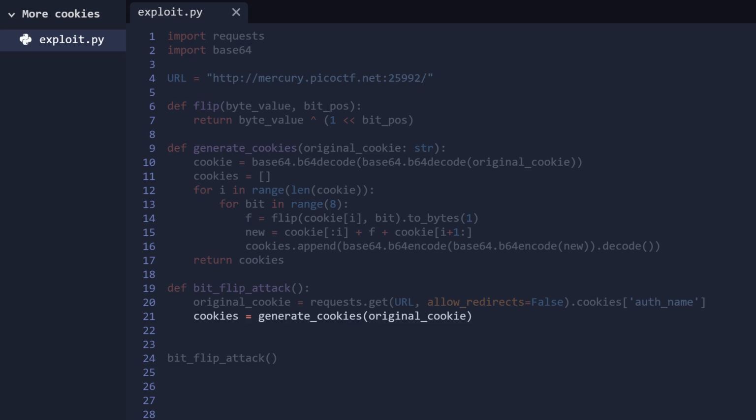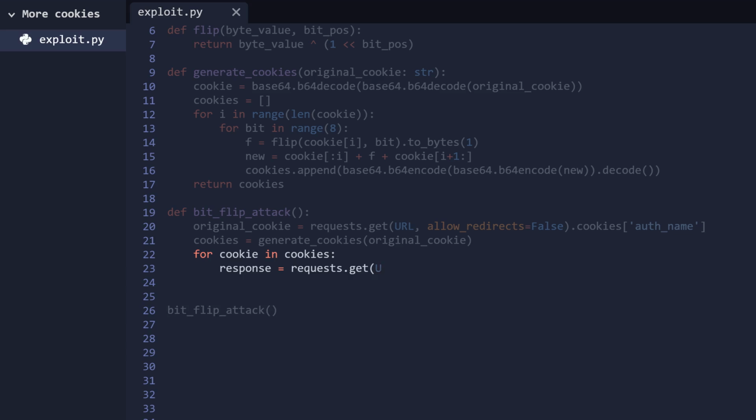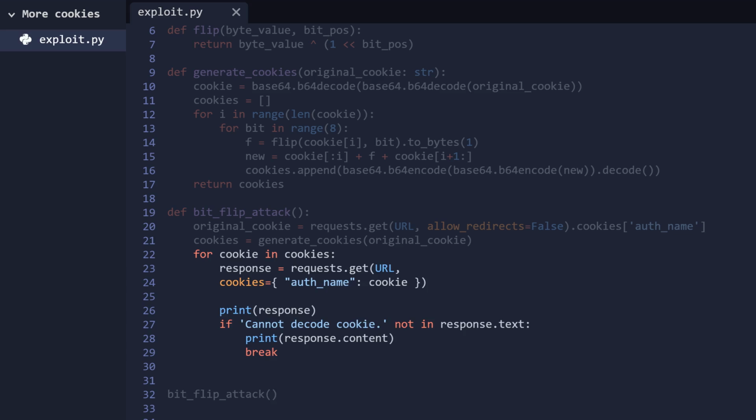Next, we use the function we just created to create the list of flipped cookies from the original cookie. And we can send the request with every cookie we have generated. If the response of the request doesn't contain the string cannot decode cookie, then we stop and print the response.